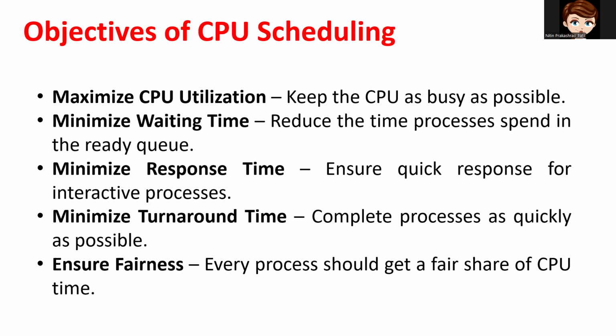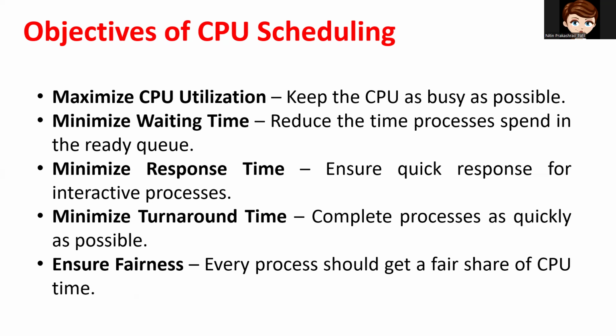The next objective is minimizing the turnaround time. Turnaround time is the total time taken from process submission to process completion, as we already know. And we also have to understand that it includes waiting time, execution time, and any delays in the system. That's why we have to see how we can decrease the total time taken for a process to complete, from arrival to termination. And this could be one of the important objectives with respect to CPU scheduling.